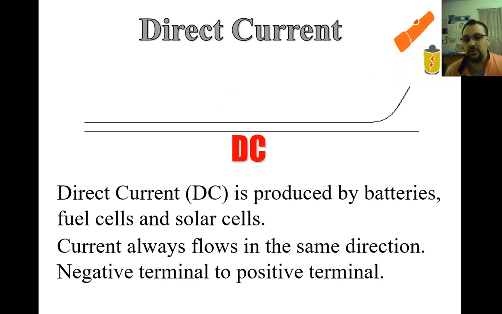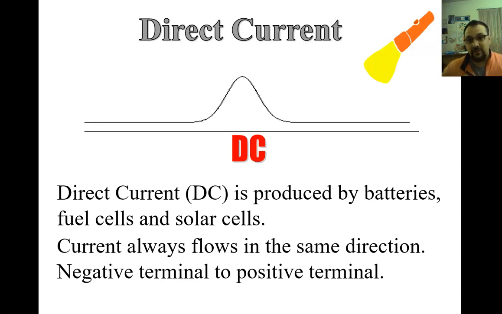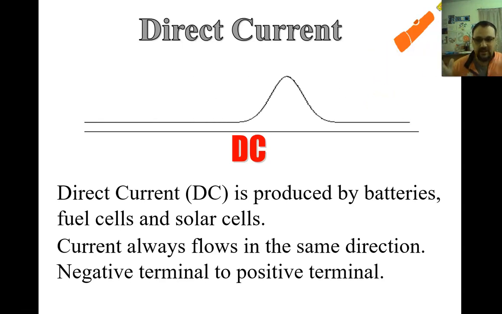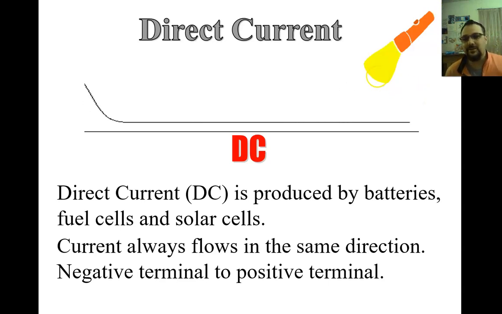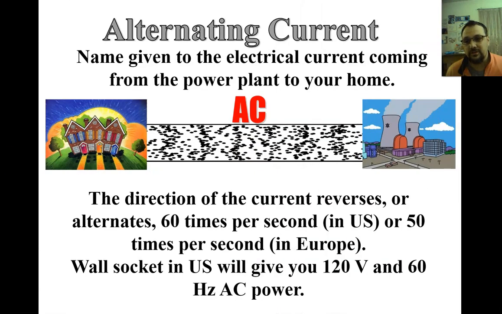It is a push by voltage from one point to another point of different electrical potential difference. All right, it flows kind of like the water flows downhill. The voltage source pushes current in a direct current system in a given direction. All right, now how is that different than something like that washing machine or the refrigerator or the clothes dryer? Well, those are going to run on alternating current.